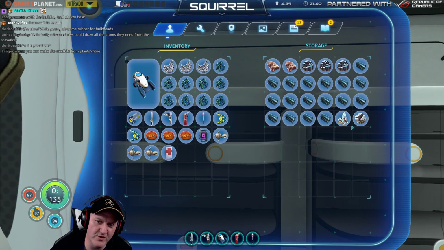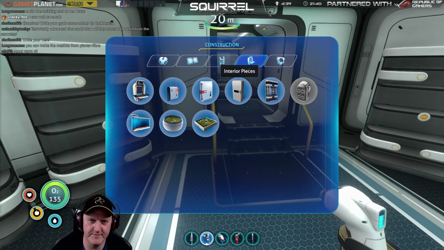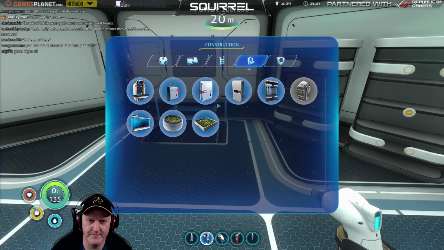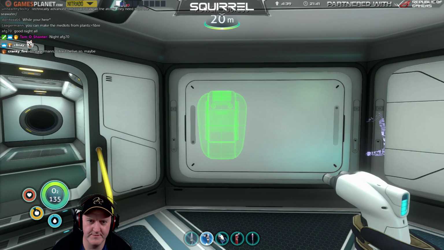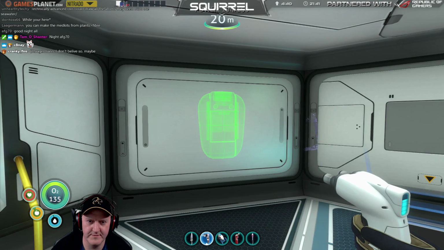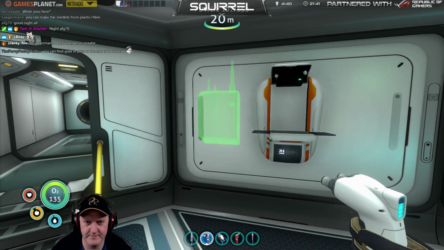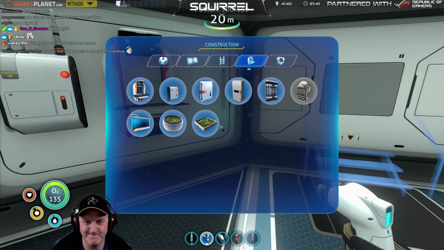I thought we had gold. Apparently we don't have a piece of gold anymore. Dang it. That's a problem. Copper ore. Oh no, I tell a lie, we do have a piece. We can make a radio and we can make a fabricator. Okay. Alright, so the only thing we need back at base now, or the other little pod thing, is medkit. That's a good place to be in.